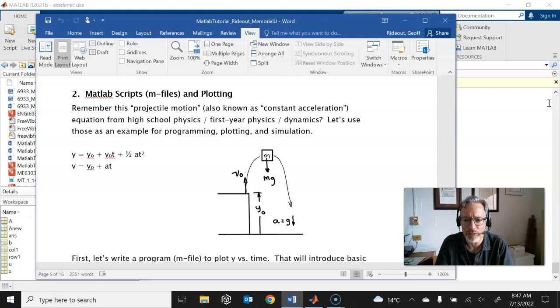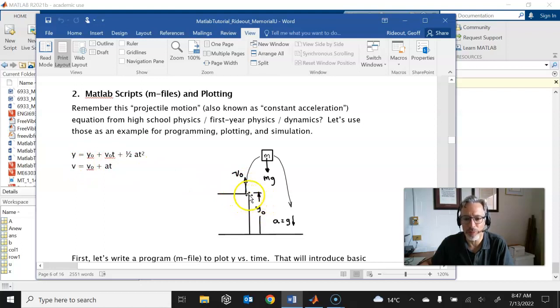You can pause the video at any time and look at the screen, read the description, or just pause and look at the document if you've downloaded it. Projectile motion problems are constant acceleration. Some of the well-known equations are, if y is the displacement above the ground, positive upward, y naught is the initial height.